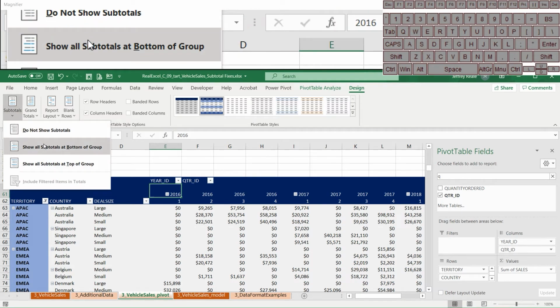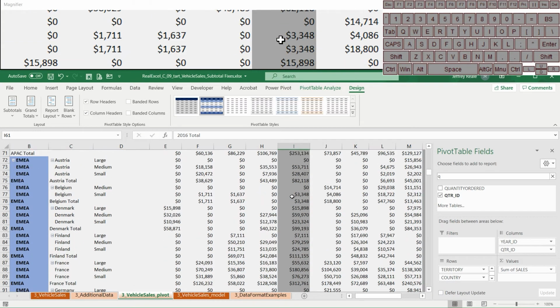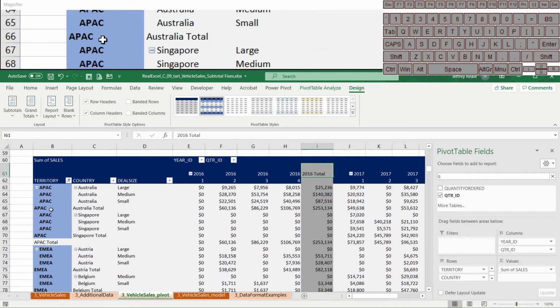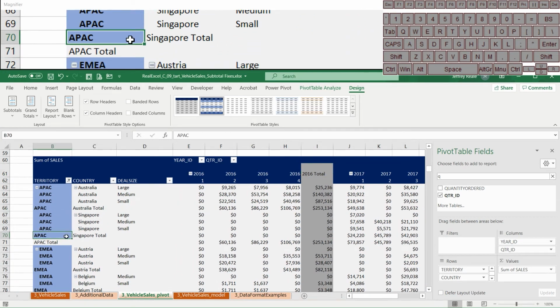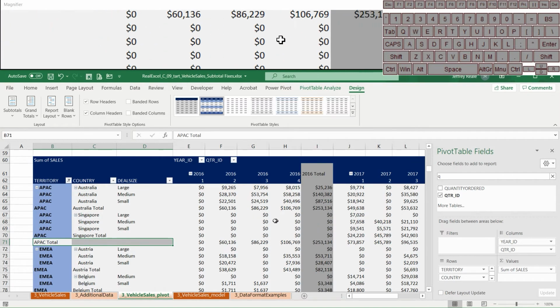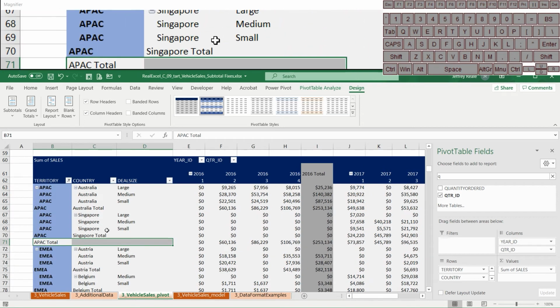So if we put on bottom of group, you'll see that we have our subtotal column that we wanted. But what we also have, rather, is subtotals on all these categories. And if we don't want those, we're kind of at a standstill. I actually ran into this problem recently for a project, and I found there's a really simple solution, which is the point of this video.